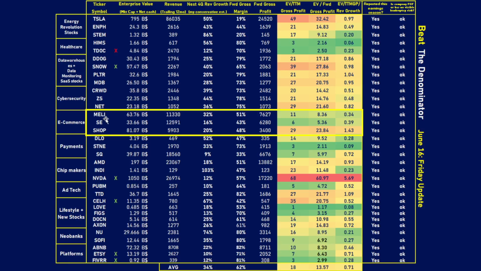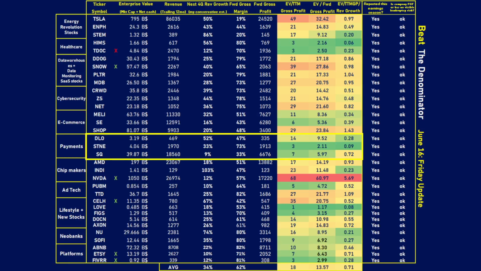Another plus for MercadoLibre is that it's operating in a very dynamic part of the world. Lots of hope, lots of high growth, youthful population. There's a lot of demographic factors that I think will also benefit this company. So not only is MercadoLibre a bet, in my view, on the secular digital revolution of e-commerce, but it's also a bet on a part of the world that is seeing nice growth. Let me move on to payments.